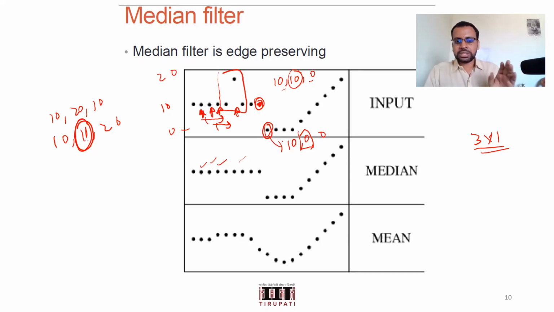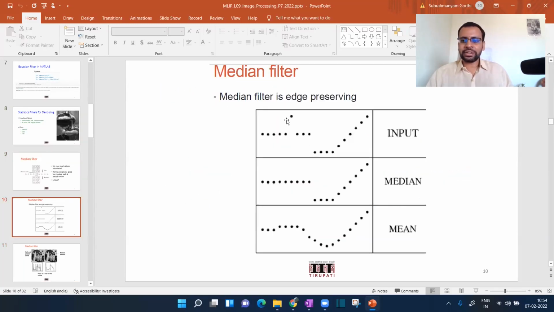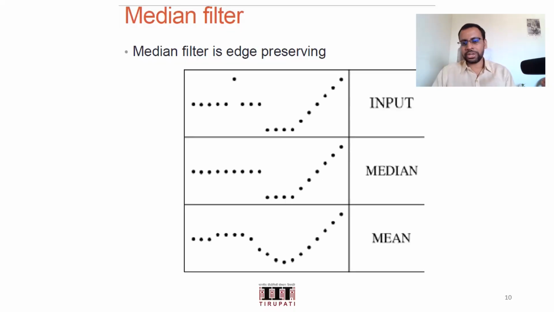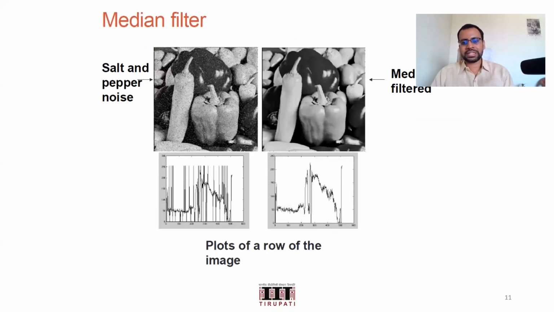So notice this thing: it is removing the noise while also retaining the edge information much better than a simple mean filter. If there are no questions, I have a question for you. Now tell me, what is the filter? Now I want to perform the same thing as a filtering operation. What should be the filter I should use to perform this median filtering, so that I could then do it either with convolution or correlation? So think about it. If you can't immediately answer, think about it and answer me in the next class.